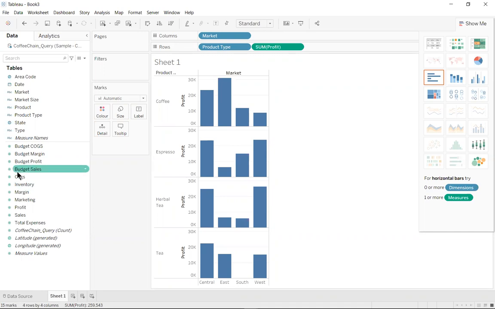Okay, so you have the bar chart that's been created, right? And then we're going to drop the market information to the marks here, and we're going to drop it into color. There you have the color bar, so you can see variance. Next, we're going to try to create a bullet graph.